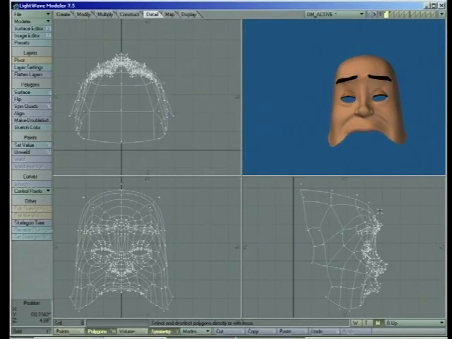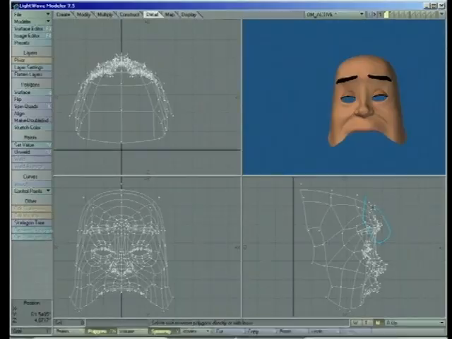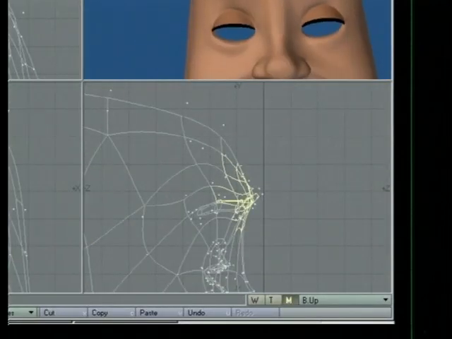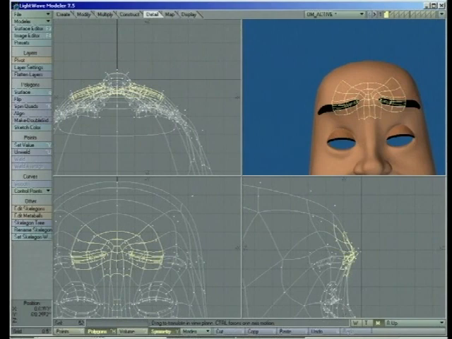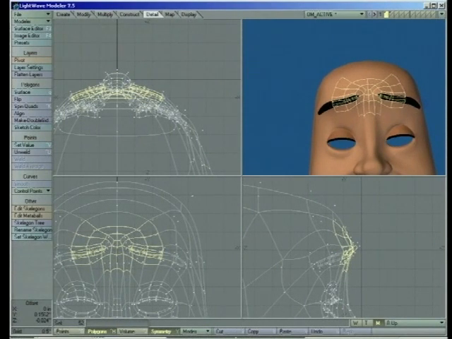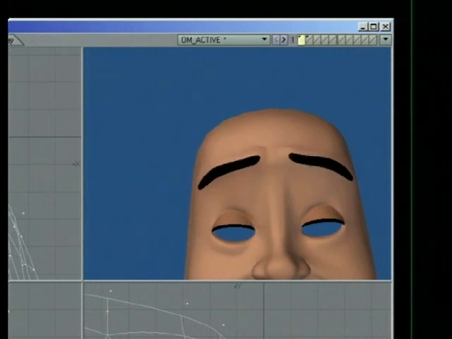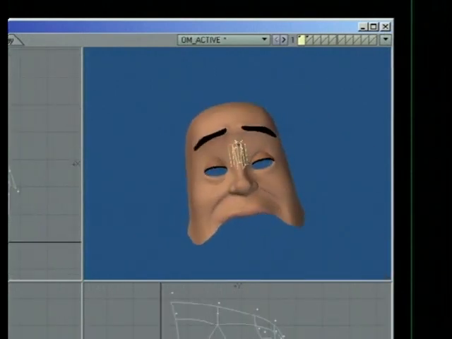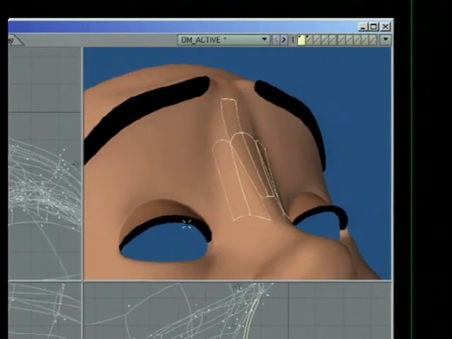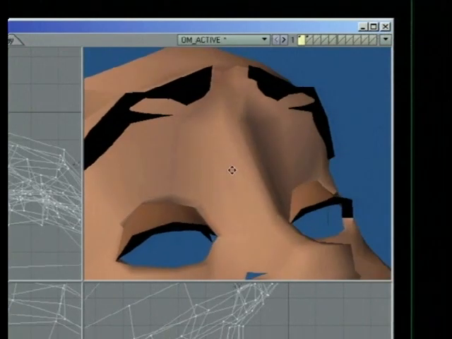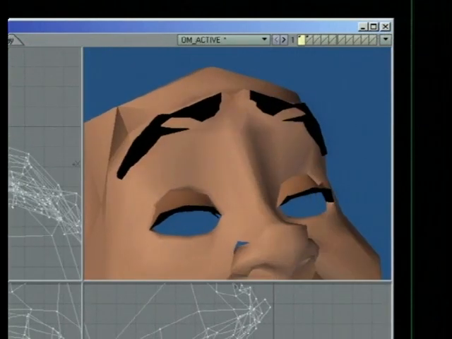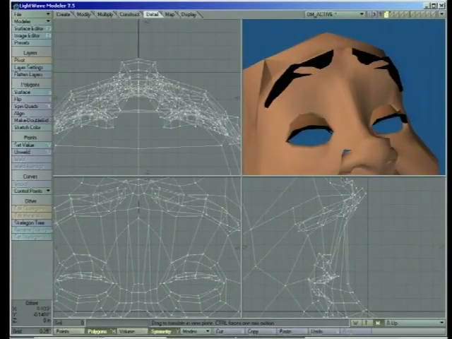And what I'm going to do now is grab some of the front section here. I'm going to try and push it even further. Deselect some of these, to really get a strange, super exaggerated feel there. Just hit Tab to toggle off the subdivisional surfaces so I can get a better look at what's going on in here. Let's pull these down a little bit, spread that out a little bit more.